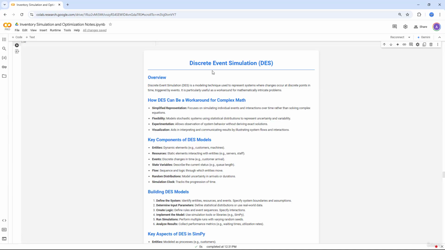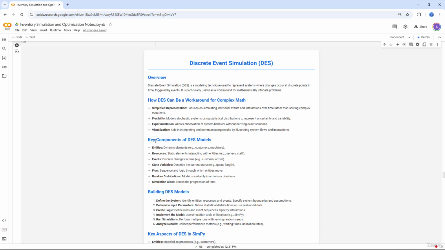Finishing on the subject of discrete event simulation, what are the main advantages? Firstly, it provides a more simplified representation, because we are able to go directly from our flowcharts into this simulation instead of working out complex mathematics. It also provides flexibility, experimentation, and visualization aids in understanding our processes.